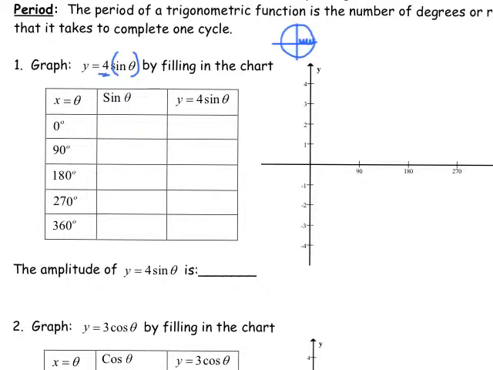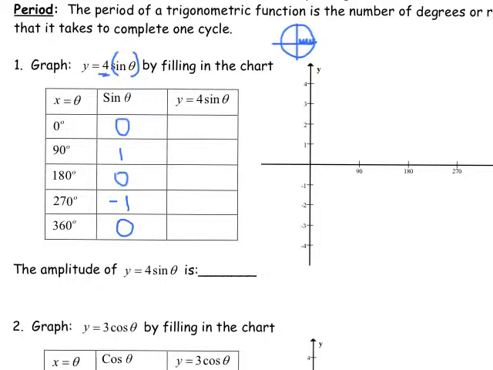Sine is opposite, so when you start at 0 degrees, you haven't moved any opposite, because the opposite is your up and down. So right here, you haven't moved any opposite, so that's 0. When you go to 90 degrees, we've gone up 1, so that's 1. At 180 degrees, you haven't moved any opposite, so again that's 0. 270 is down, so that's -1. And 360 is back to 0.